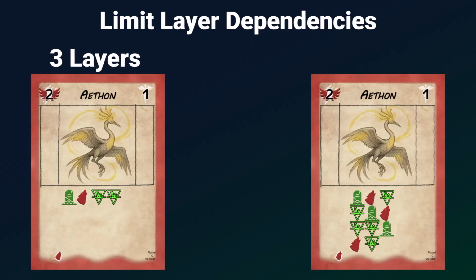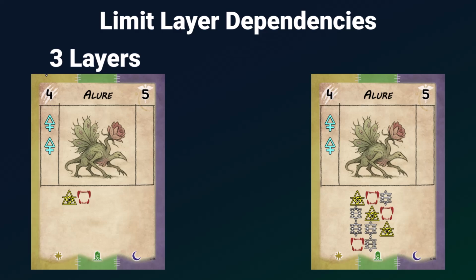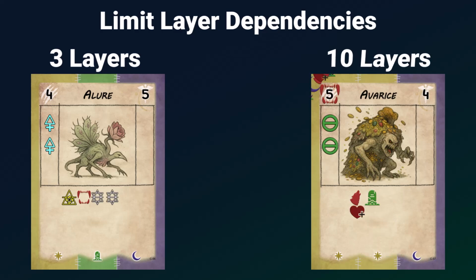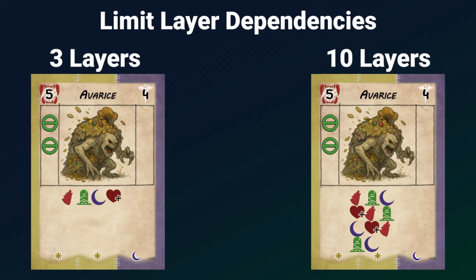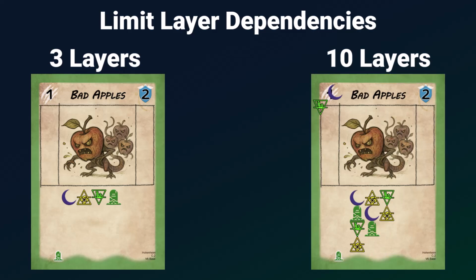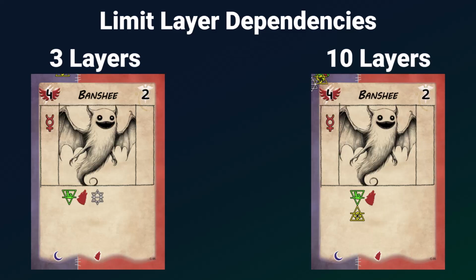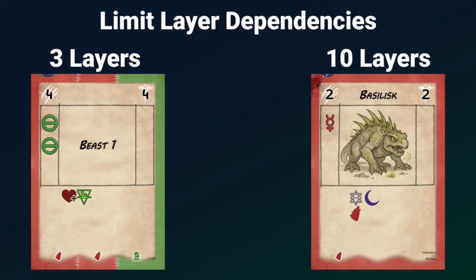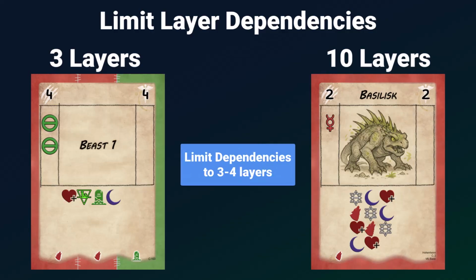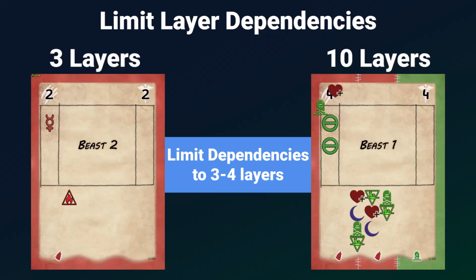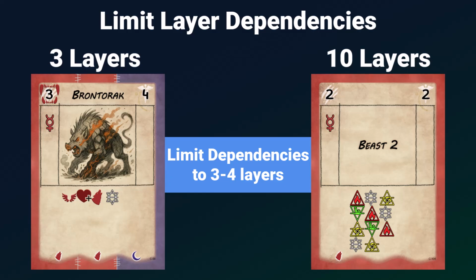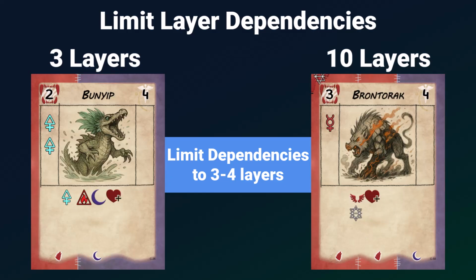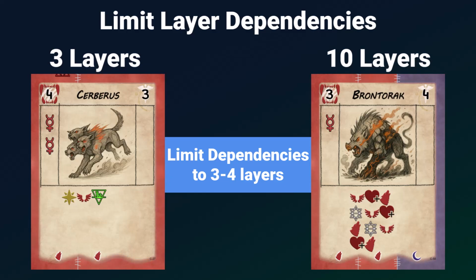The card on the left has 3 layers of these calculations, and the one on the right has 10. Note the differences in load time between the two. Having an excessive number of these dependencies require additional processing from the system to process the design render. If possible, consider limiting these to 3 to 4 levels of dependencies or less. Regularly doing large amounts of layered dependent functions will impact performance.